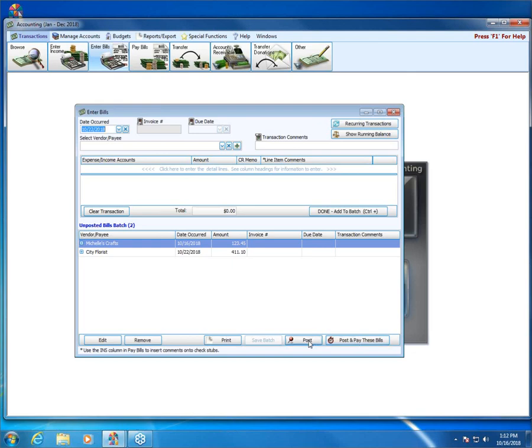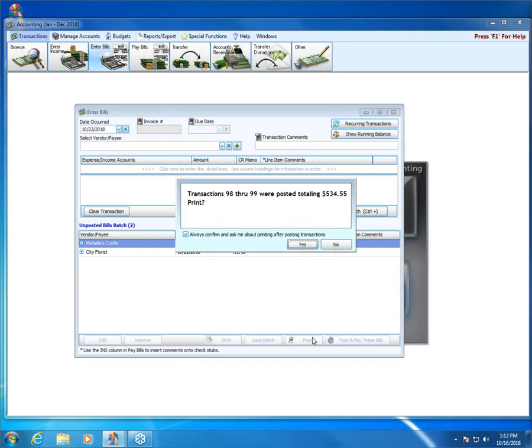Okay, but I'm going to do just post right now because, again, what it'll do is it'll take both of these bills and it'll just pop them up into my pay bills window pre-selected. But we're going to go post. So if we click post, it asks us, do we want to print? So this report now will include my transaction numbers that have been created for both of these bills if I click yes. Okay, very important.